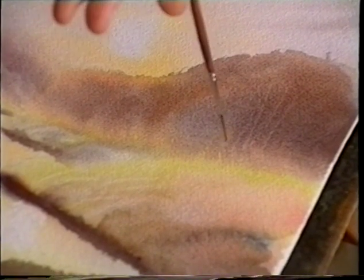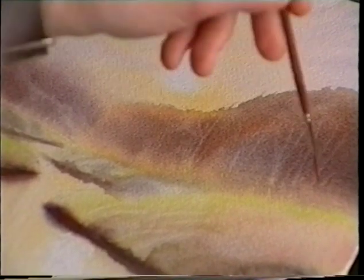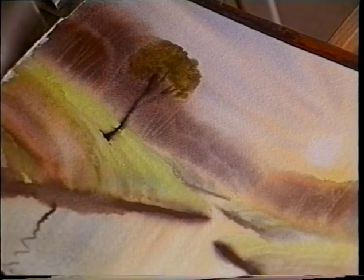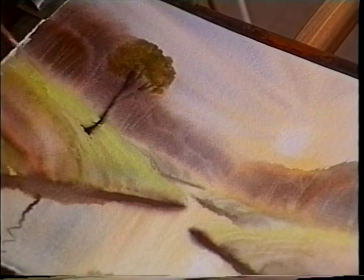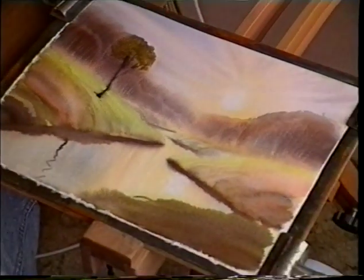And if you know anything about woods, there are always the bare trunks at the edge of the wood, which tend to always show up. And I always like to see these in a picture. They are an integral part of the landscape, and I find it impressive because it gives us a vertical against what seems to be plenty of horizontals, and it echoes the tree that's already been put in. We will now have to dry off the picture and we will start the final stage.